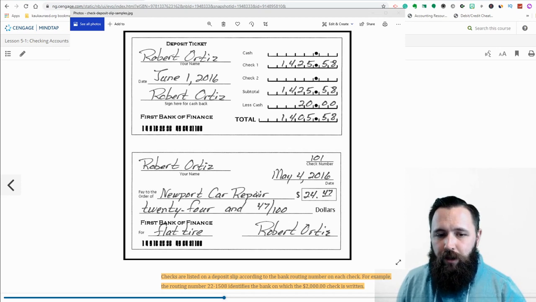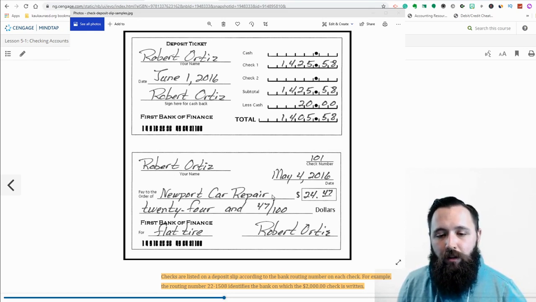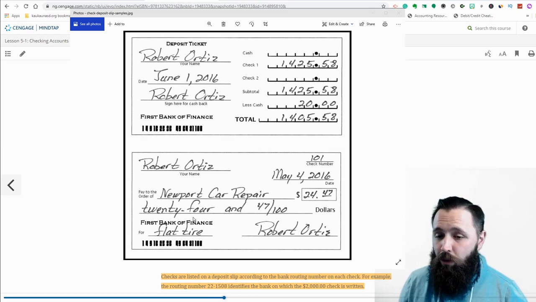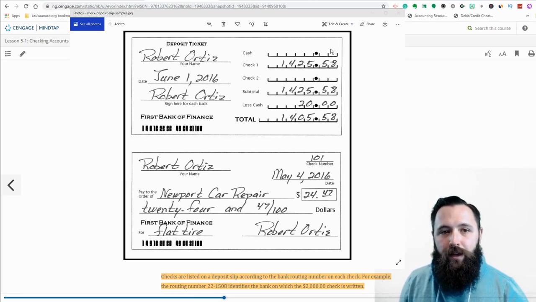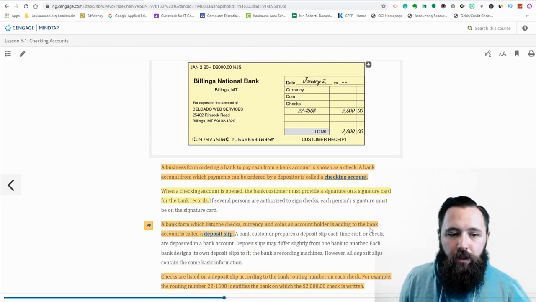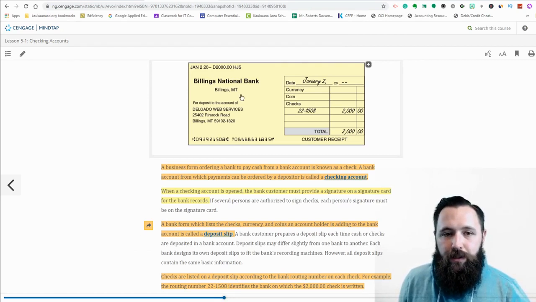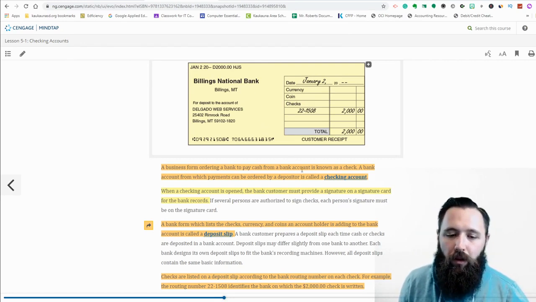So if you look down here, you can see most of the things that would go on a check, right? Your name, the check number, the date, who it's being written out to, the dollar amount, and then the dollar amount actually written out. The 4 is our memo line. And then we have our name on the bottom right that we would sign. So I just wanted to bring that up and show it to you real quick, because checks and deposits might look a little bit different, but they'll all have the same information on it.